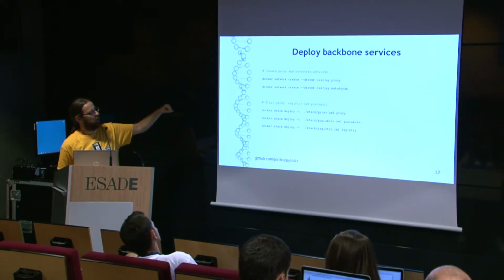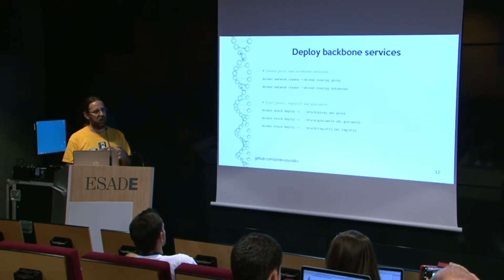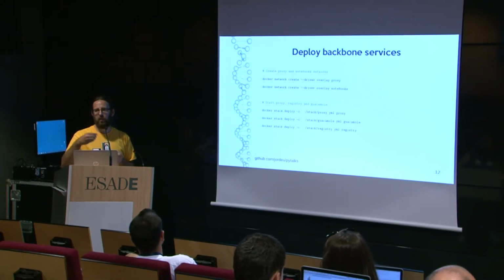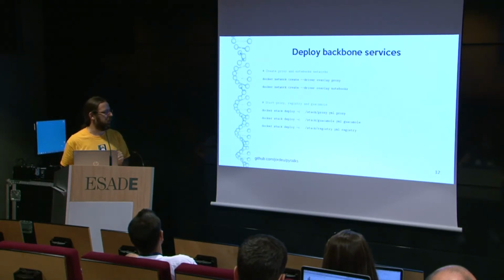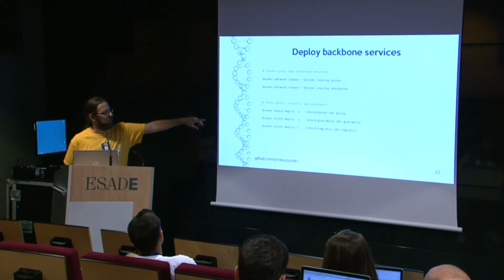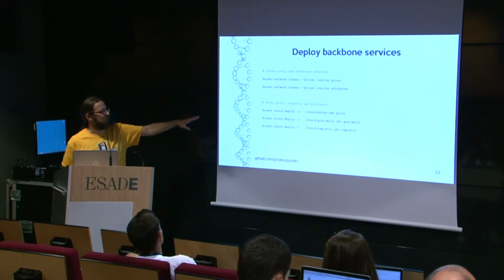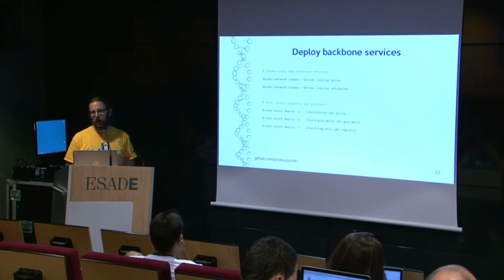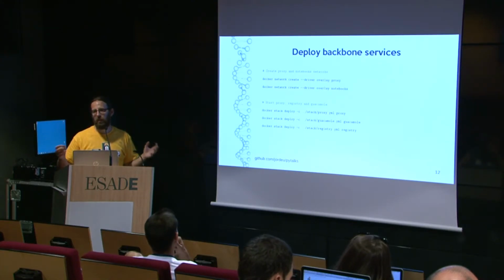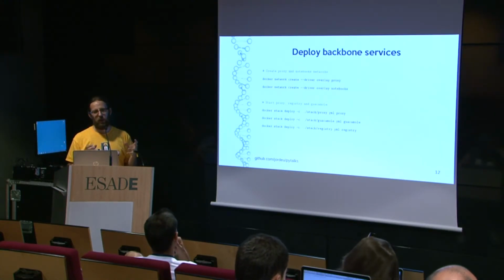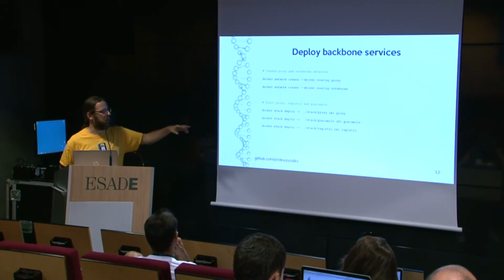And the second network, the notebooks, is the one that I will connect all the notebooks to, so they can interact with the Apache Guacamole. That is the one who is going to serve the desktop view of my Jupyter containers. And like this, I start these different stacks. A stack is like a group of services, and a service is like a container. So it's a very simple way to define a set of services that you want to run. I run the proxy, I run the Guacamole, and I run the registry.